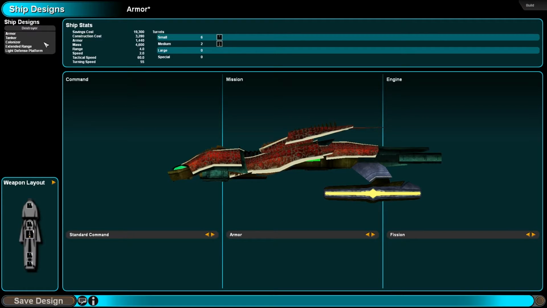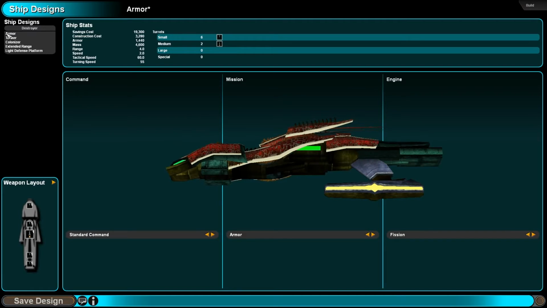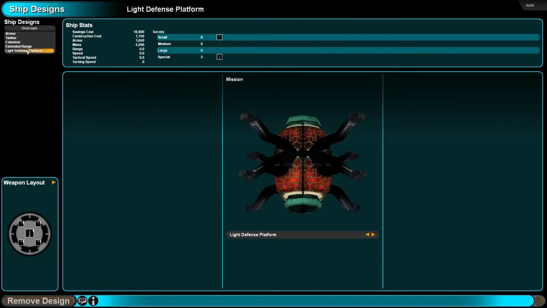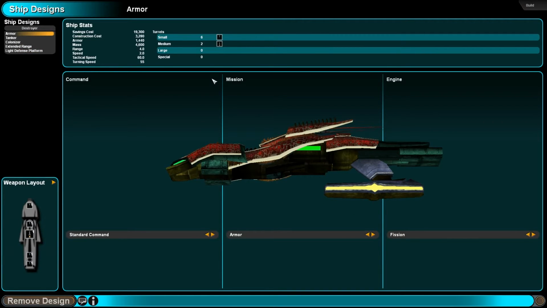Okay, so here's our ship design. So we currently know these following ships have been made for us: armor, tanker, colonizer, extended range, and light defense platform. Let's go ahead and cover some of this stuff.